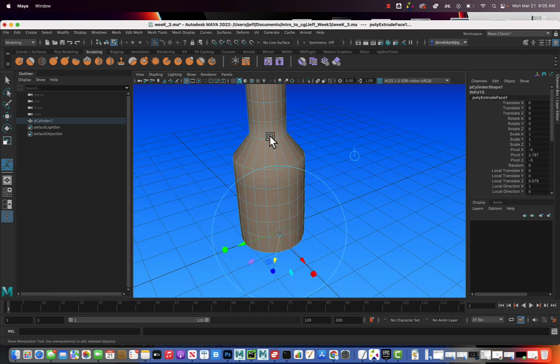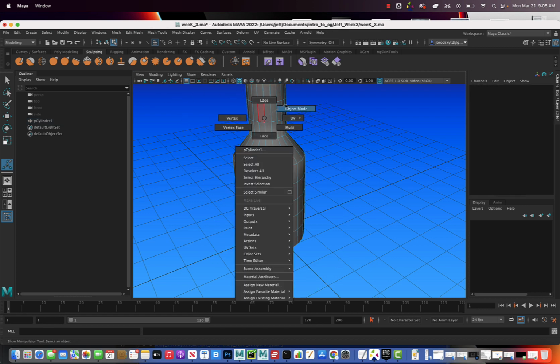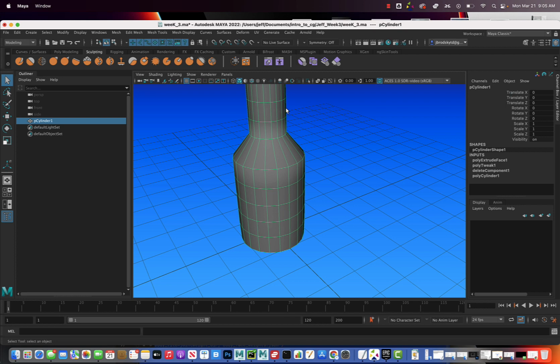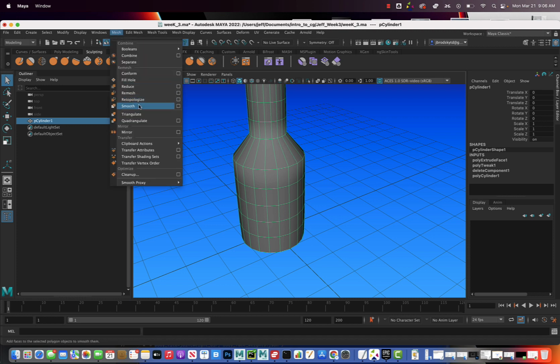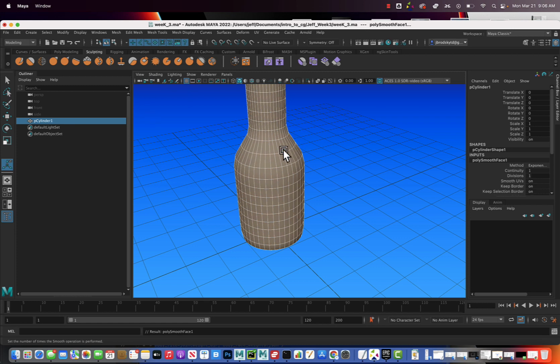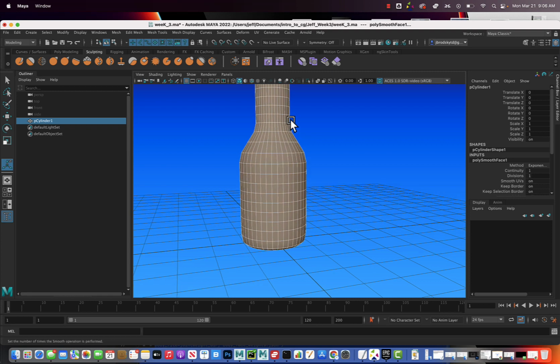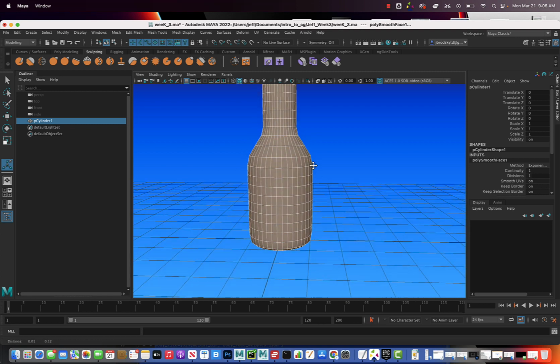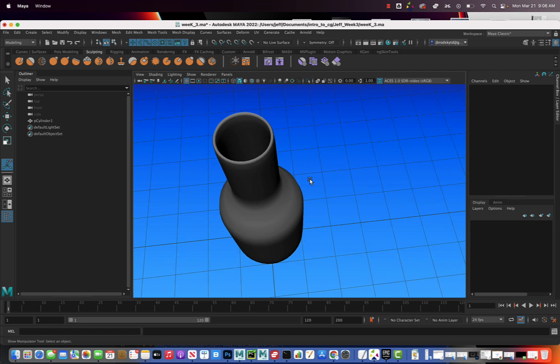So now that we have the thickness, the next thing we're going to do is go back to object mode, and we're going to smooth this. When we say smooth it, it's going to divide each face one time, so each face will become 4. And then it's also going to round off the surface as well. So if I go to mesh and then go to smooth, you can see it subdivides the geometry. So we have twice as much geometry, and then it also smooths the contours quite a bit.